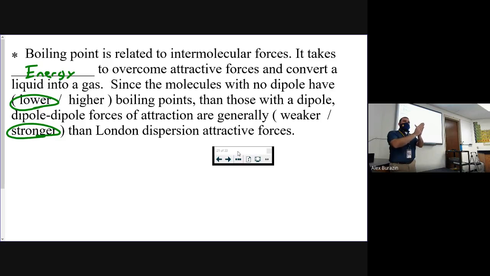If you have two atoms or two molecules with almost the same molar mass and everything else is equal, hydrogen bonds are the strongest, dipole are the next strongest, London dispersion forces are the weakest. But if you start looking at examples with different molar masses, all bets are off. It's much more difficult to analyze, and you've got a little more digging to do.